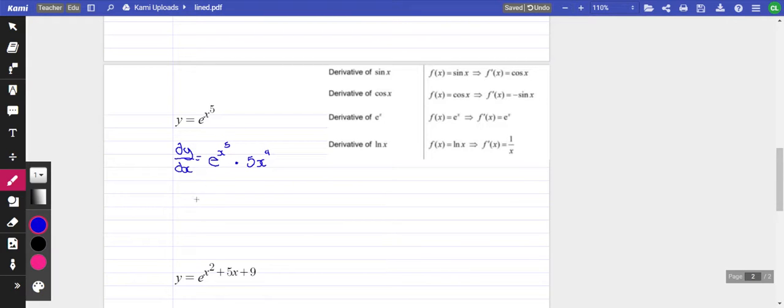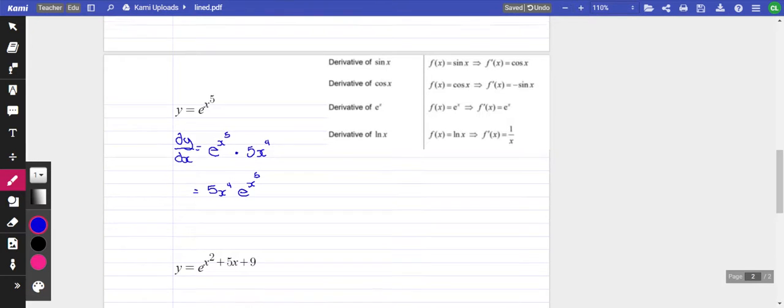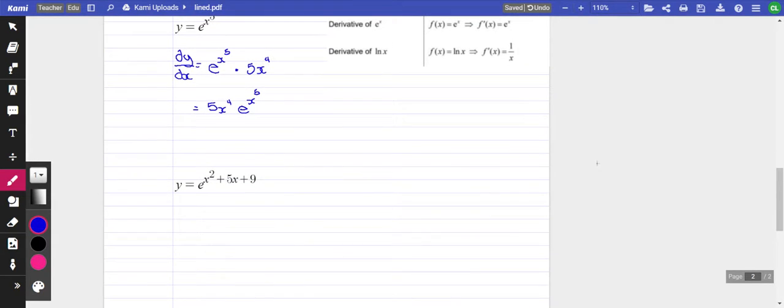Again, sometimes the notation is to write this part in front of the exponential function. It just sometimes looks a little neater, but again, either version is perfectly okay. So that works with any exponential function as long as it has a base e.